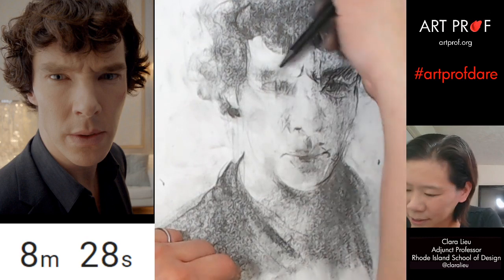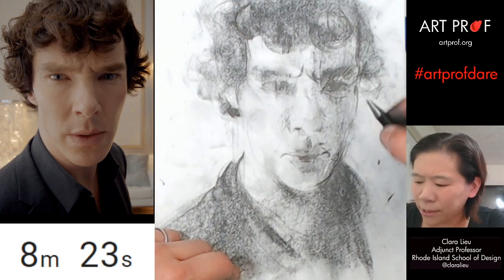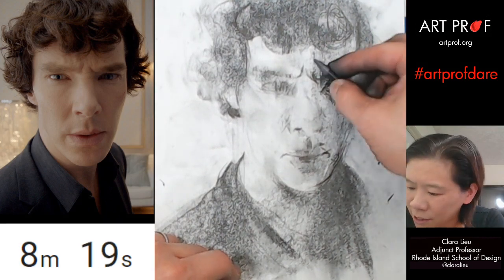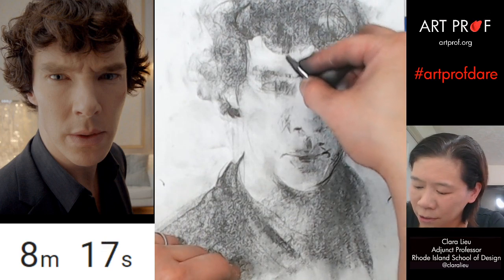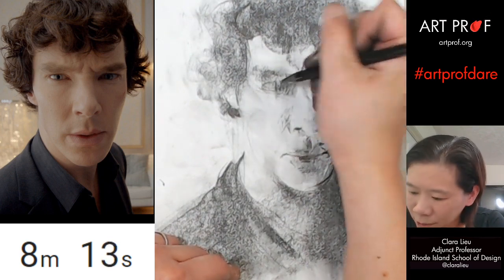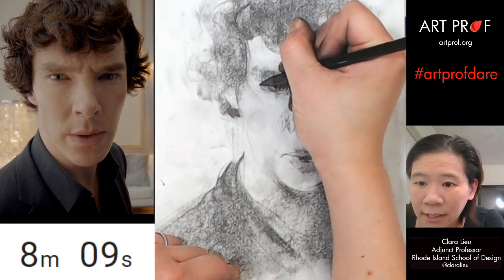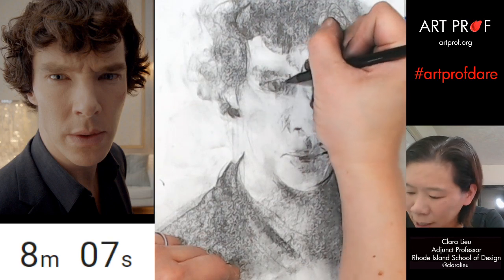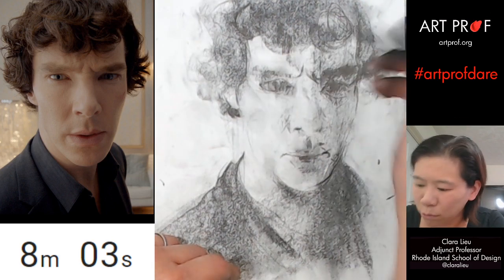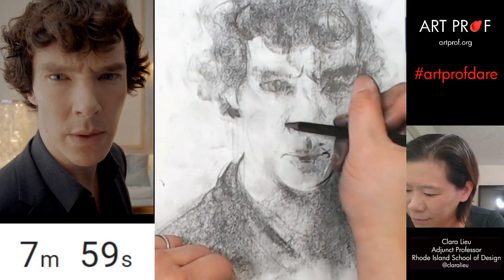Like that. Okay, hang on. I'm getting sort of frustrated. I really don't like drawing with the tip of the pencil, guys. If I can avoid it, I do. I just feel like it's so harsh. I don't like it. So I think his pupil is more over here. He's got really thin eyes. Wow. And I probably would need way more time to really get in and do the eyes. I don't know that I'm going to have time to do that though.